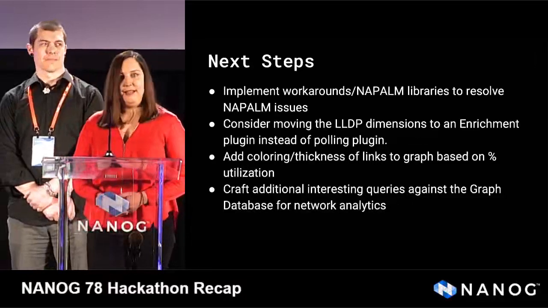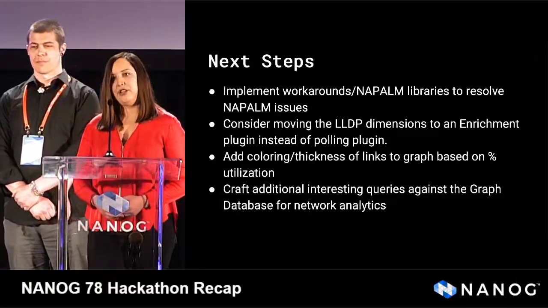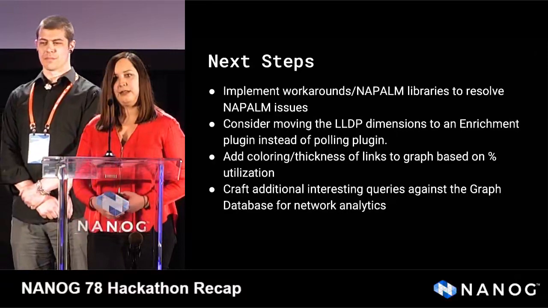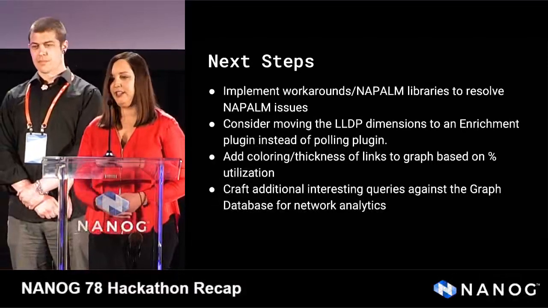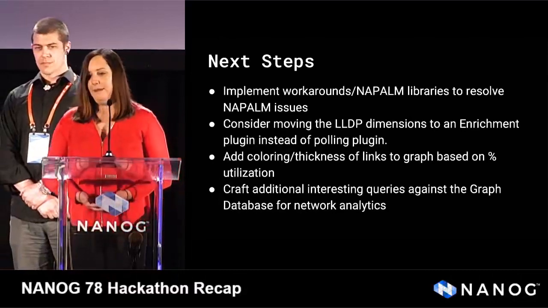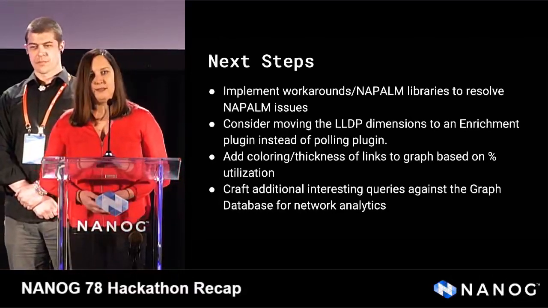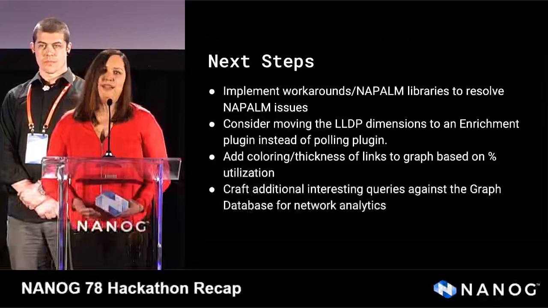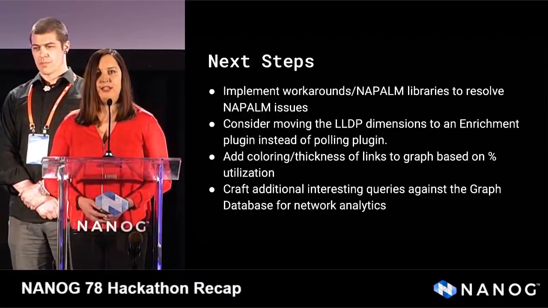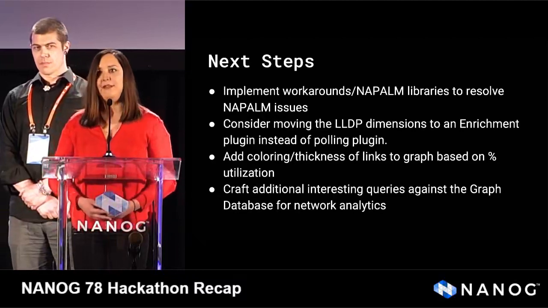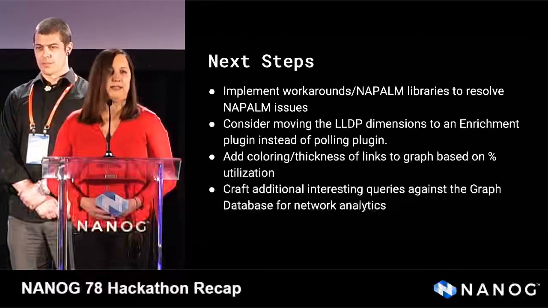Another thing we really wanted to add, and what we were hoping to have done in this hack, was to actually show the thickness or the color of those links based on the percentage of utilization on that link. That would have been a really cool visualization. And then finally, graphs are great, topology maps are pretty, but there's a lot more you could do with the graph database. So it'd be really interesting to, now that we've got this data fed into a graph database, come up with some cool uses of that data.